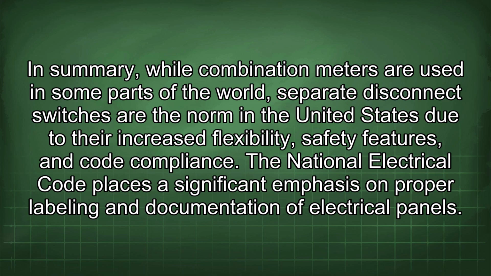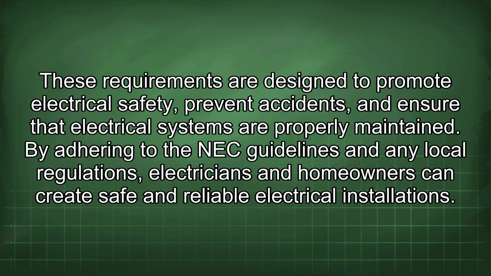The National Electrical Code places a significant emphasis on proper labeling and documentation of electrical panels. These requirements are designed to promote electrical safety, prevent accidents, and ensure that electrical systems are properly maintained. By adhering to the NEC guidelines and any local regulations, electricians and homeowners can create safe and reliable electrical installations.